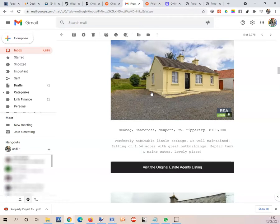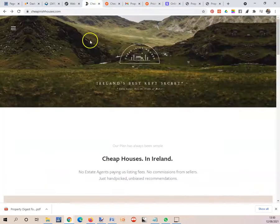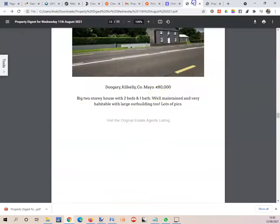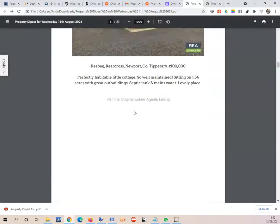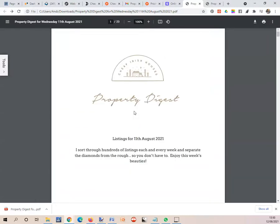You could have probably a lot more, but either way, the fact is it's a little income that you can make by creating a fully automated payment system on a one-page website, and then you just basically create your newsletter at a weekend or an evening, and then just put it to the download page or send it out as an email. So I just wanted to show you this. This is how easy things can be today.